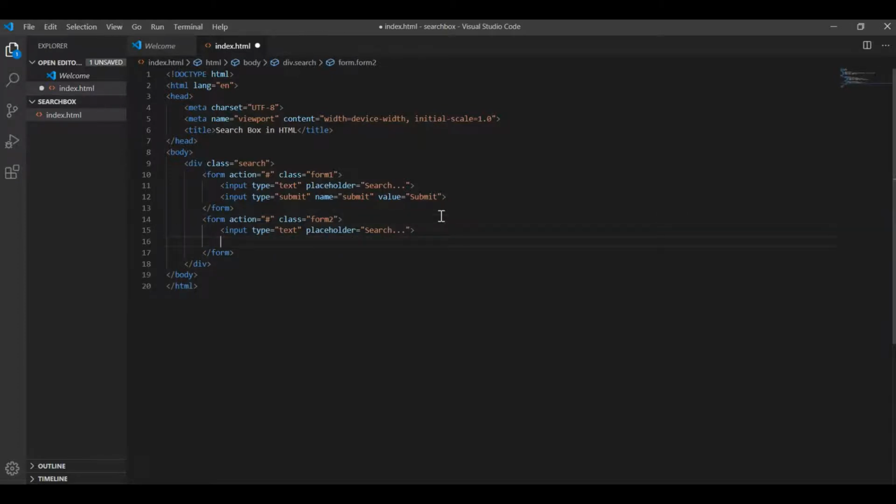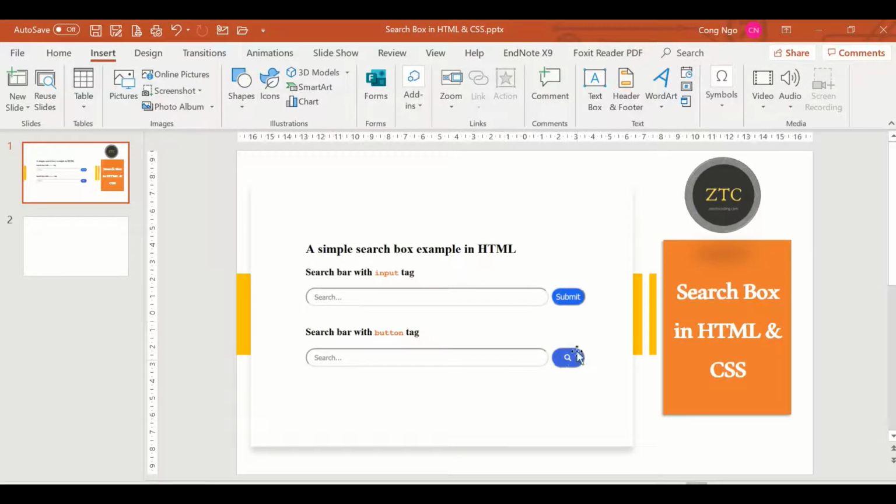Then, instead of using input, I want to demonstrate that we can use button. The reason I use button is because I want to have an icon right here instead of the word submit.